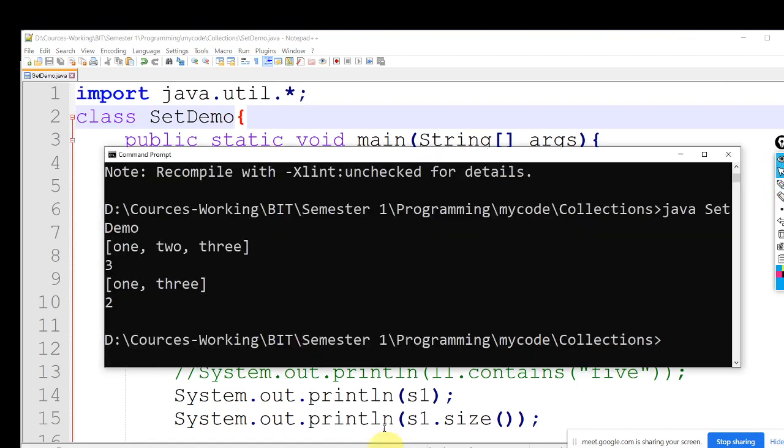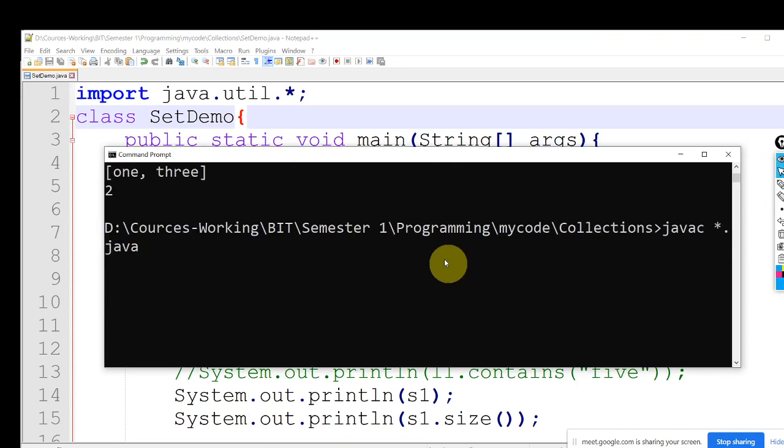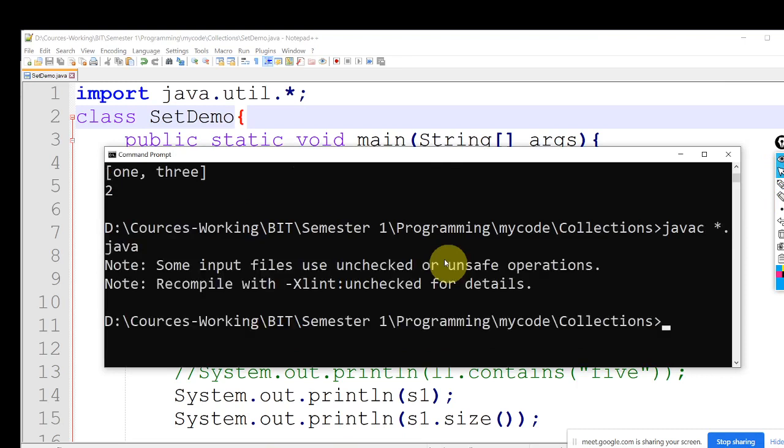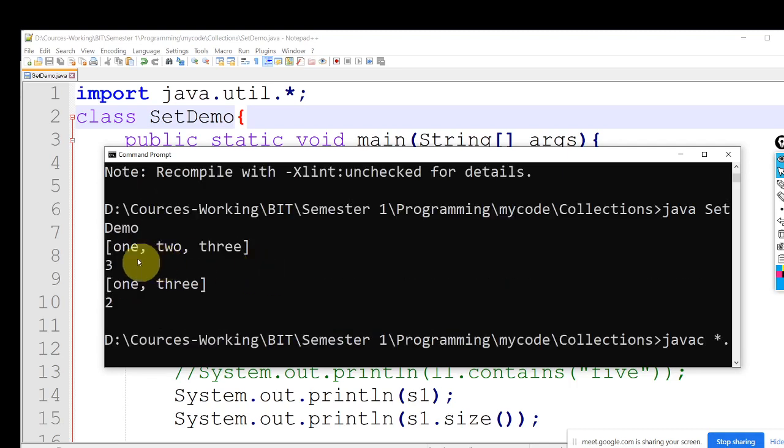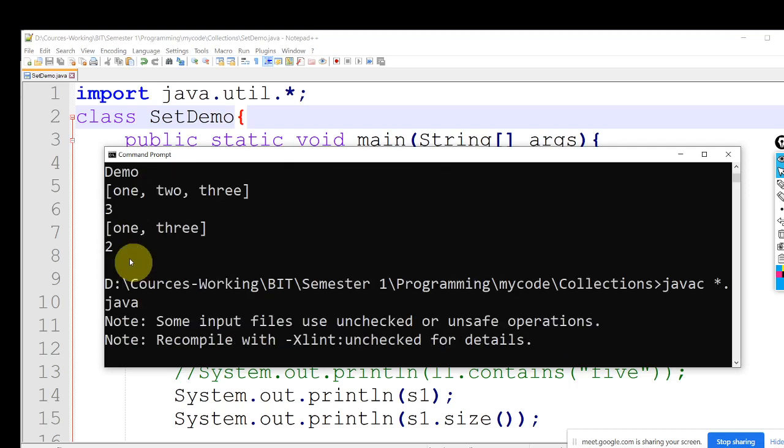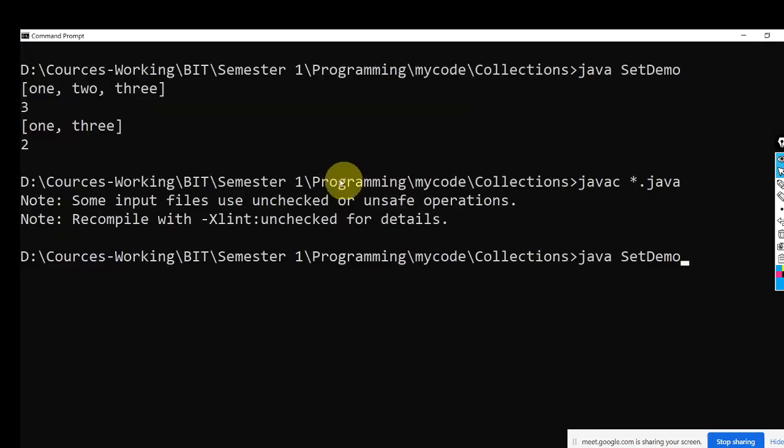Right, now let's see. Let's compile and run. Now remember, earlier the insertion order was preserved, but there was no such guarantee. But now it is not going to be the case, because now you can see T is after O, but here TH must come before TW because W is after H. When the first two characters are the same, it will check the second characters, right? So now let's see.